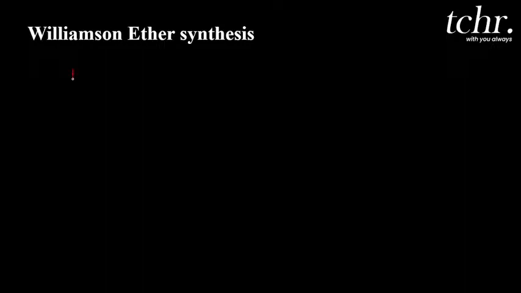So how do we prepare ethers in Williamson's ether synthesis? By taking two compounds, two reactants, that is alcohol and alkyl halide. You are all thorough with these two reactants already. I have taken alcohol and I have taken alkyl halide. Using these two reactants, I am going to prepare ether. Now first, I have alcohol with me. I will treat this with a strong base, that is NaOH.